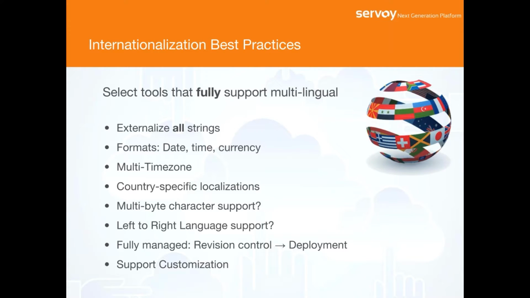Jan already mentioned multi-byte character support in Arabic and Chinese, but in the end, you need to pick tools which really can support the metadata behind this, and that includes everything from development out to deployment. So if all of your strings are externalized, is that under revision control? If you go back and you make a change, does that fall under revision control? And then when you move that to deployment, it goes into a database or some flat file or something. Is that part being synchronized for you?